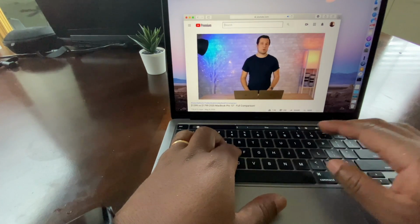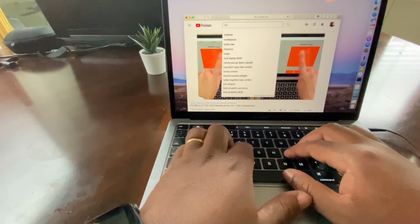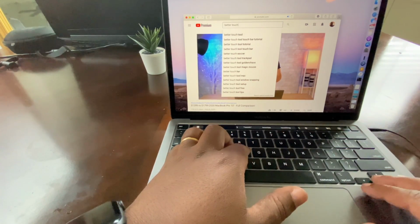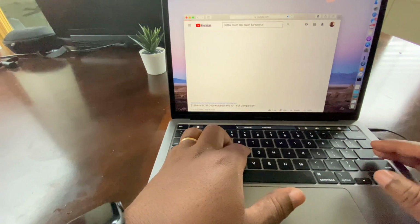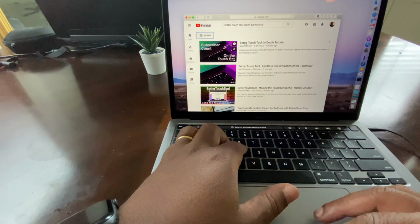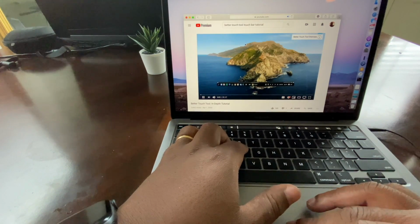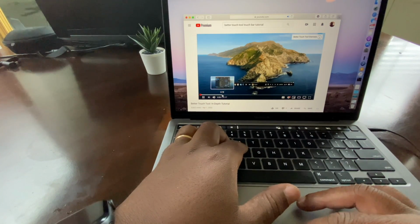The 4-port high-level model starts at $1,800 US. This model sports a 2 GHz quad-core 10th generation Core i5 processor which will turbo up to 3.8 GHz. The high-end model uses the Intel Iris Plus graphics integrated GPU and has 16 GB of 3.7 GHz LPDDR4X memory with 512 GB of SSD storage.